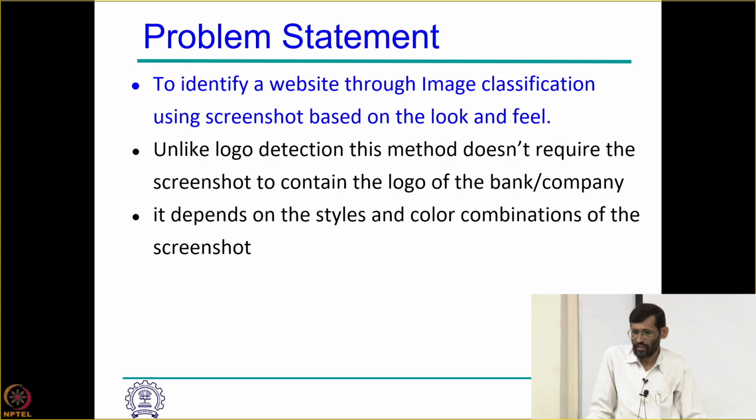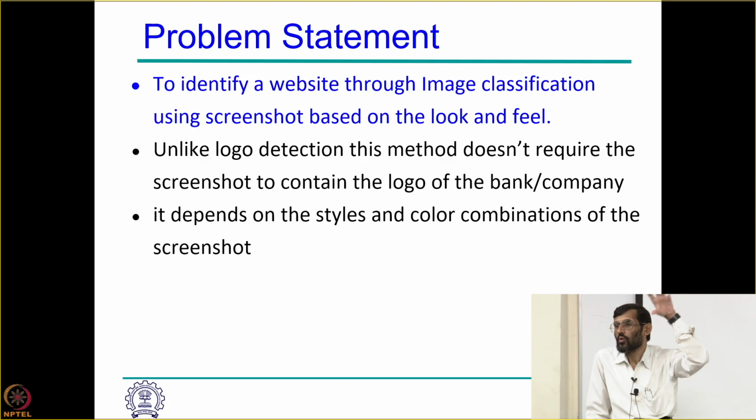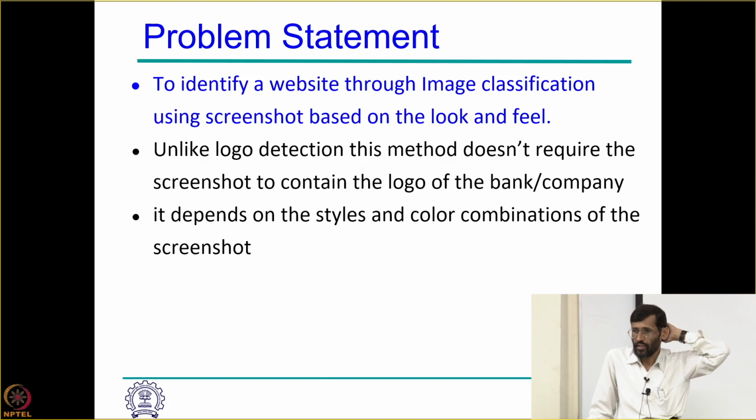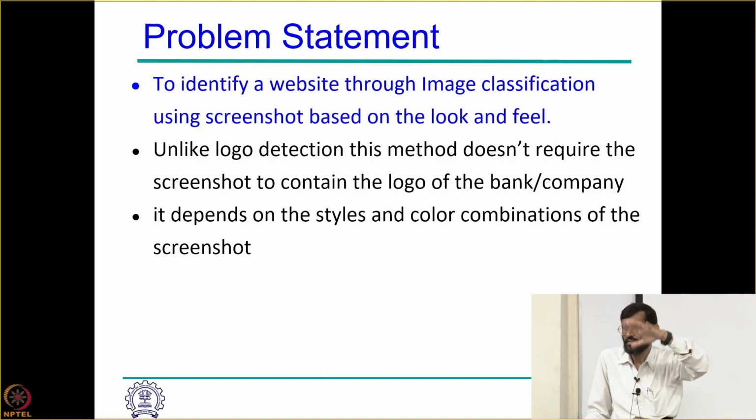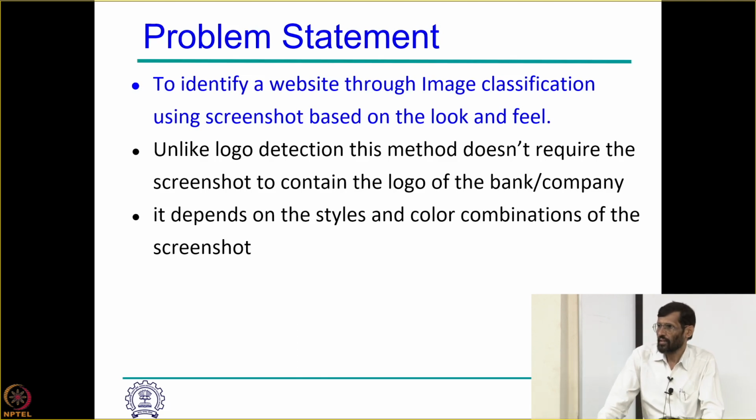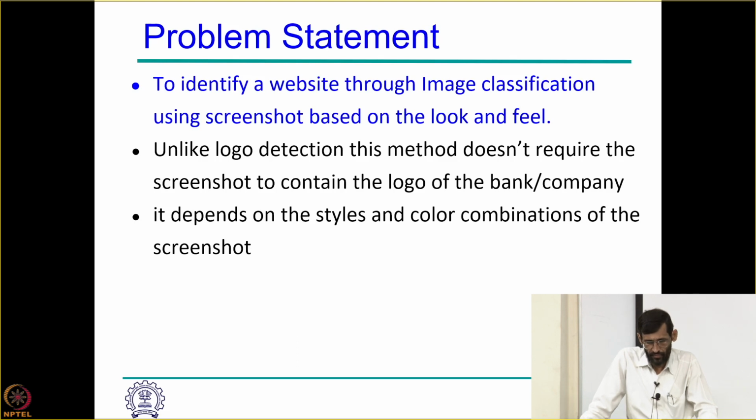Unlike logo detection, this method doesn't require the screenshot to contain the logo of the bank or company, because otherwise you have to locate where the logo of a website is, and then extract it. Now you don't need to extract; you take the full front page of the website and use that as the input feature. It depends on the style and color combination of the screenshot, what kind of style it is using, because it is using some images, somewhere some text, and what kind of color combination.